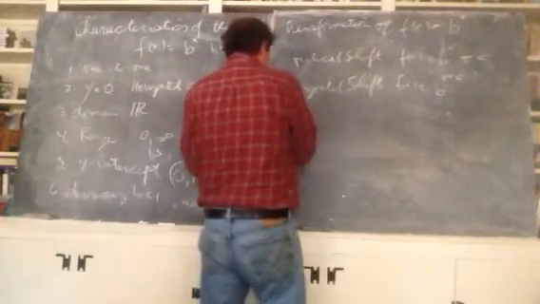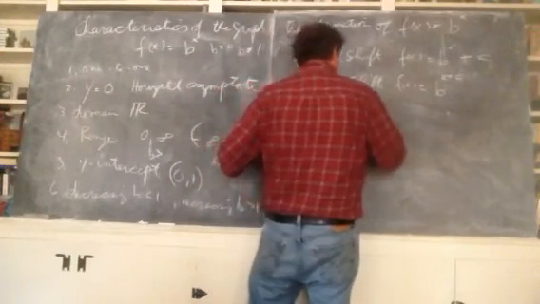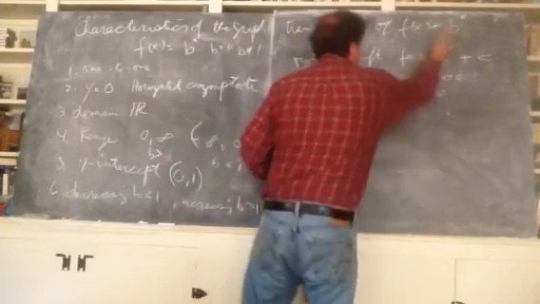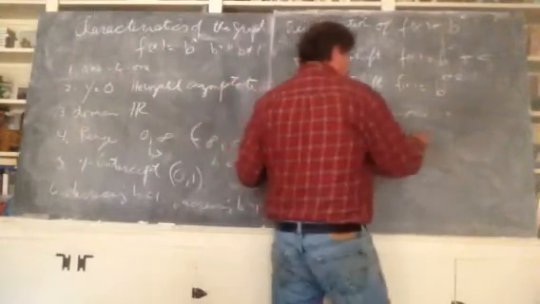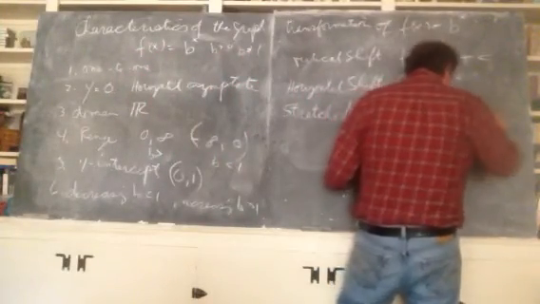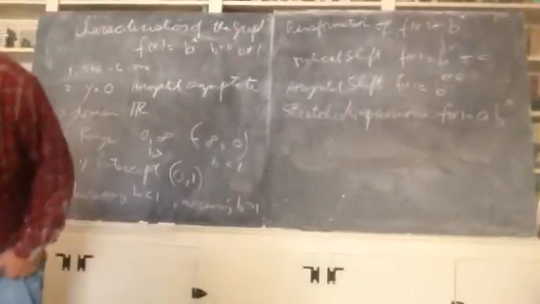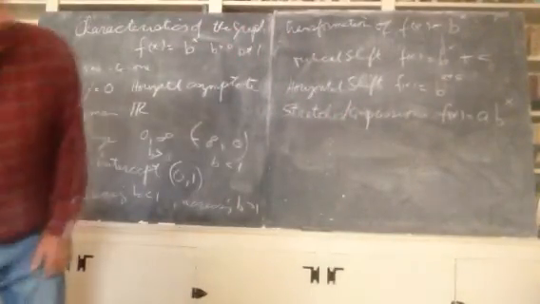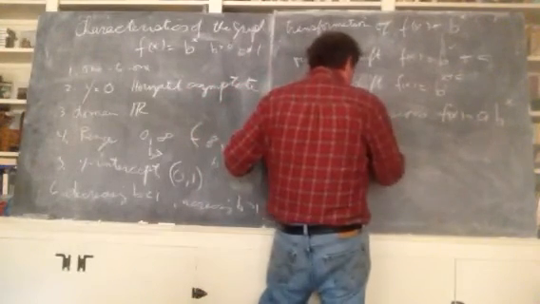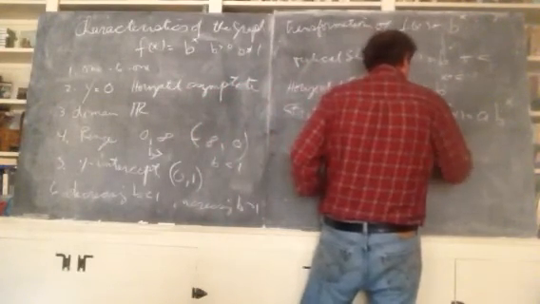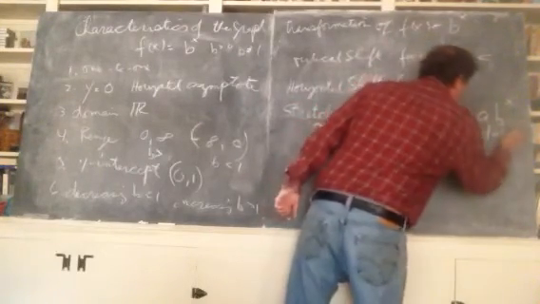Excuse me, stretches or compressions. You put a number in front of there. a times b to the x, right? This would be f of x equals a times b to the x. It's a stretch if a is greater than 1. It's a compression if a is less than 1. Oh, the absolute value. Stretch, absolute value of a greater than 1. Compression, absolute value of a less than 1.